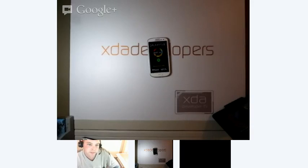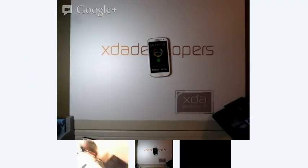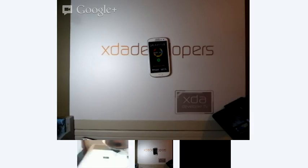We're going to get started on doing a teardown of the Galaxy S3. As you can see over in this window, we've got the Galaxy camera looking down at the Galaxy S3, and we'll be getting started on that. Without any further ado, let's just get started on it. Hopefully this camera will stay.